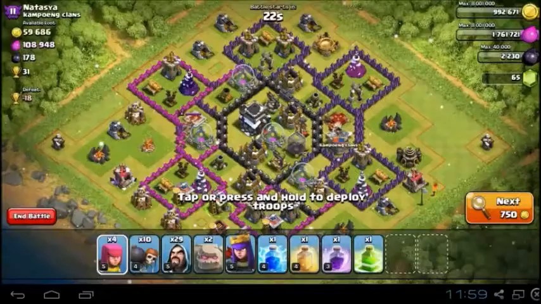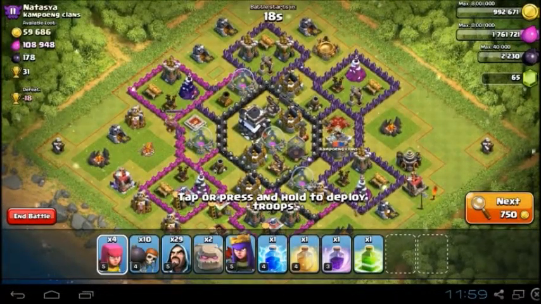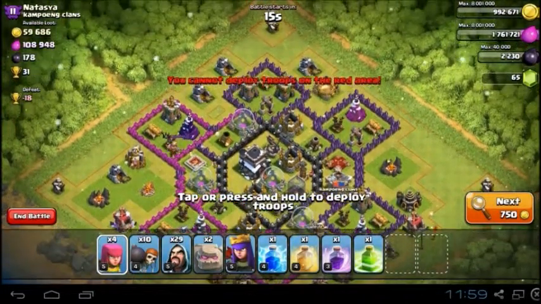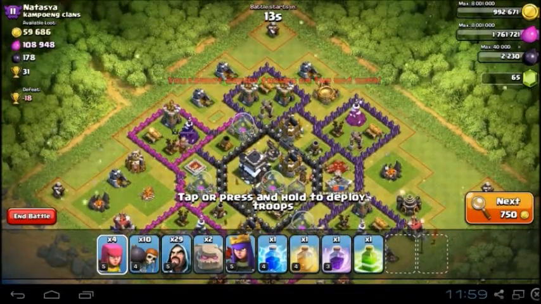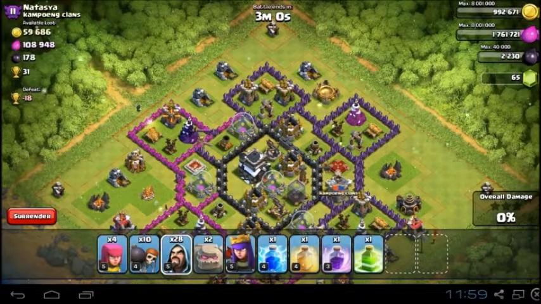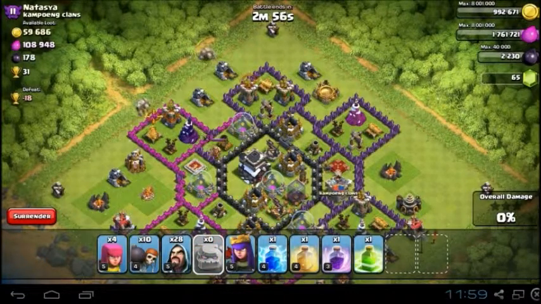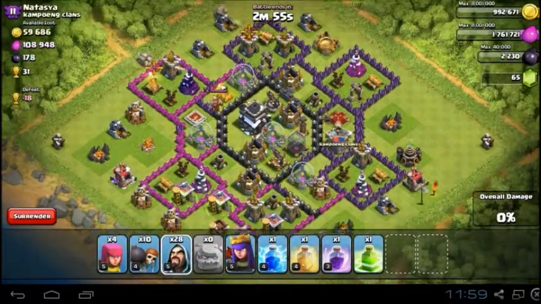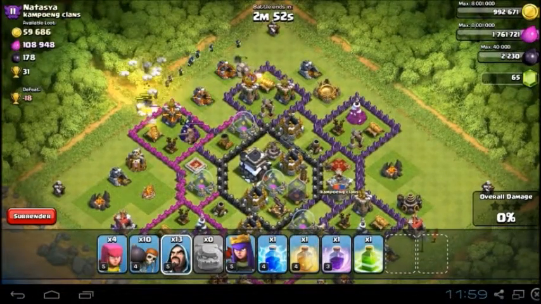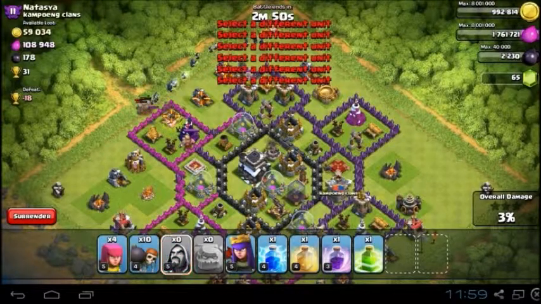Alright. Hello, everybody. I think this is the base I want to attack. Apart from that king being right there, it would be really good to attack from the side. Sending golem. Damn it, wrong troop. Sending golem. Wizards. Damn it. Oh, so much wiz. Come on. Some more over there.